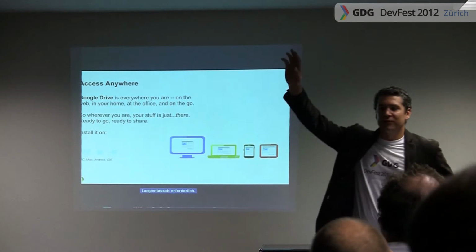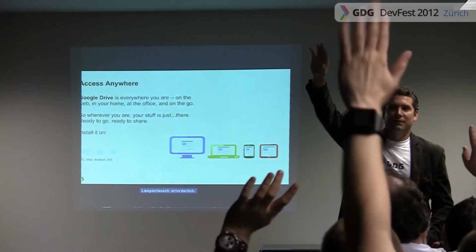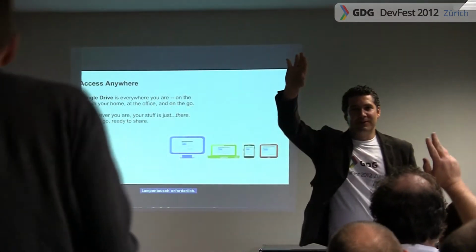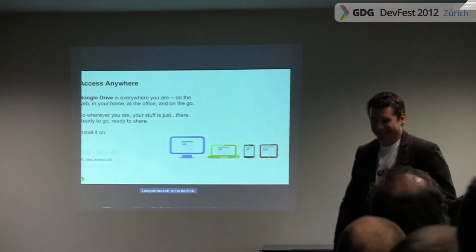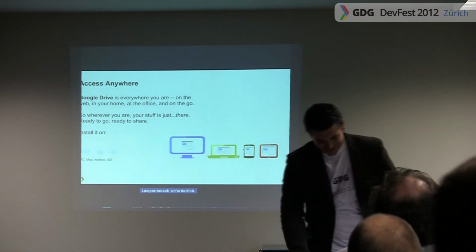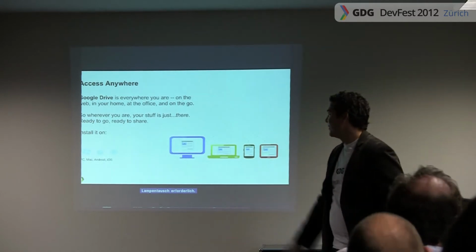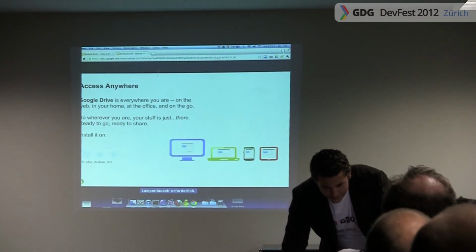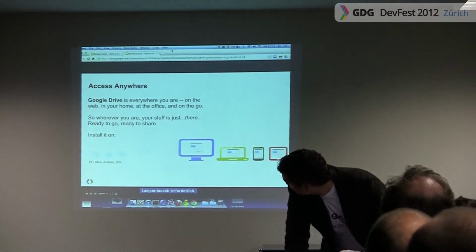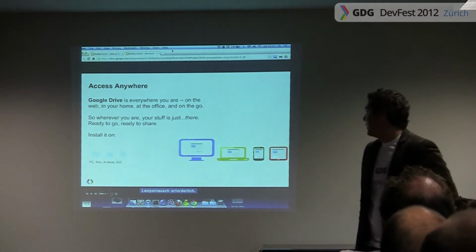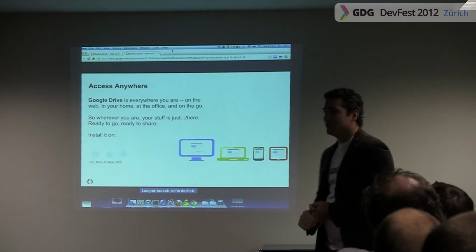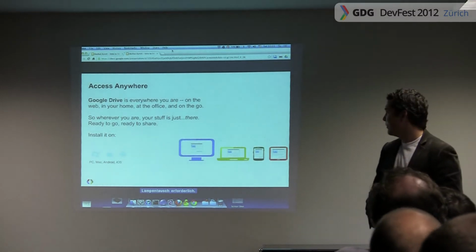So let's see who has used Google Drive. No, okay. Who is using also our main competitor? I'm not good at naming. Lots of people, okay, that's good. I'm not going to explain a lot about that. Maybe move this in the right. I'm not going to explain too much then what Google Drive is, since most of you seem to be using either Google Drive or a competitor.